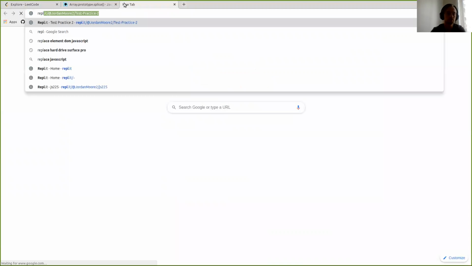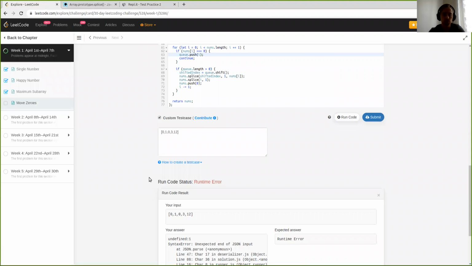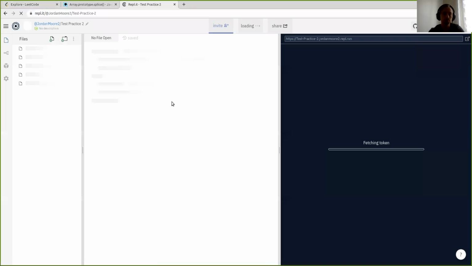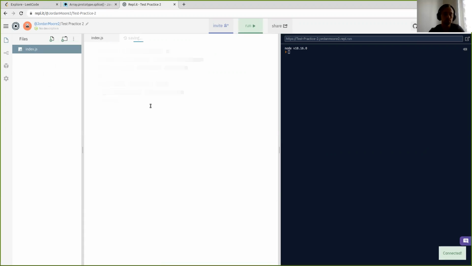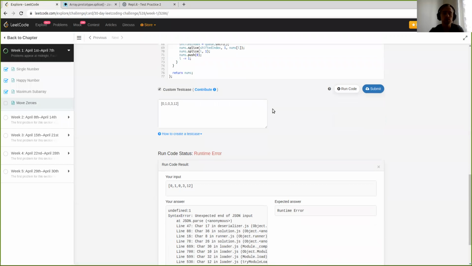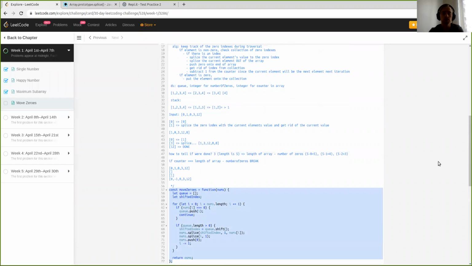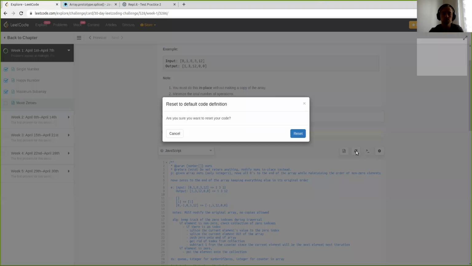I'm gonna paste my test cases into here. Paste the test cases, and I will copy that, and I'll just start this over.